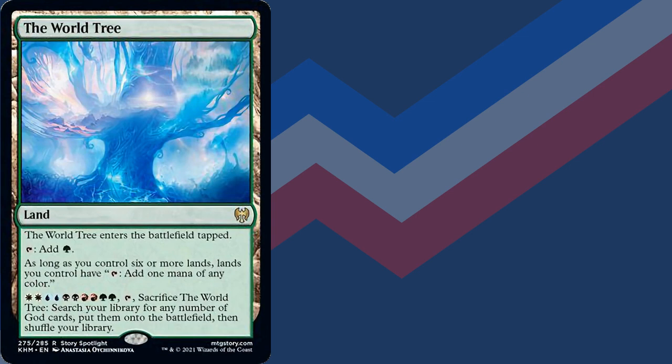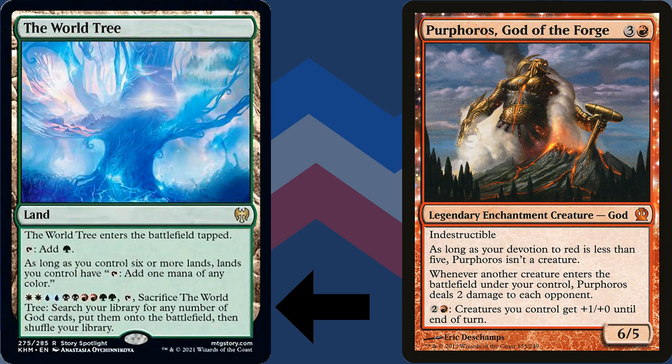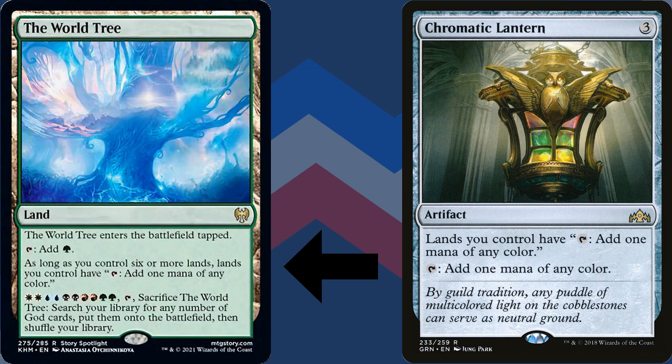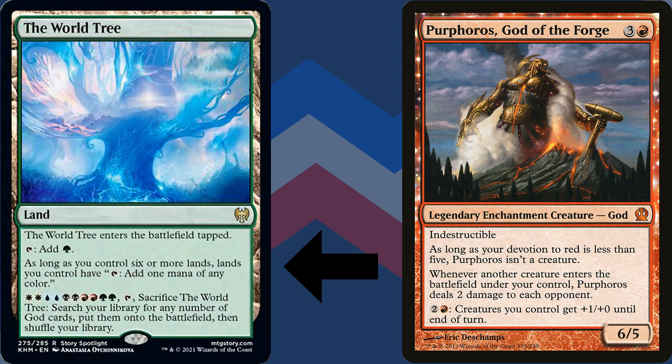If someone is running this Yu-Gi-Oh card in their commander pile, you can only assume one thing: there are 47 God cards in their deck. If they get to Progenitus mana, which is to say 11 lands, since this non-legendary land is also a chromatic lantern for some reason, they are going to crack the World Tree and put 47 rares and mythics on the table, many of which are indestructible.